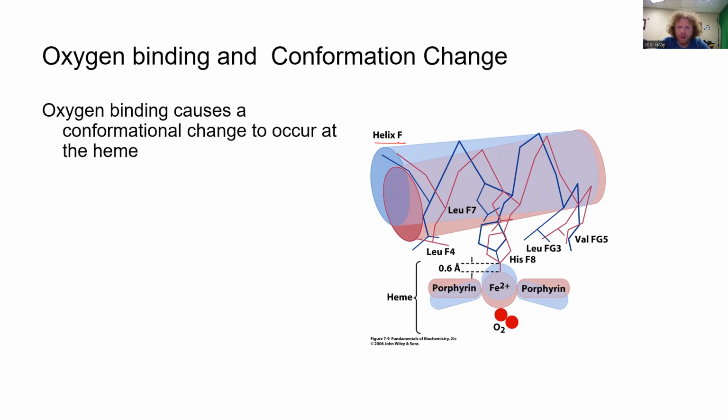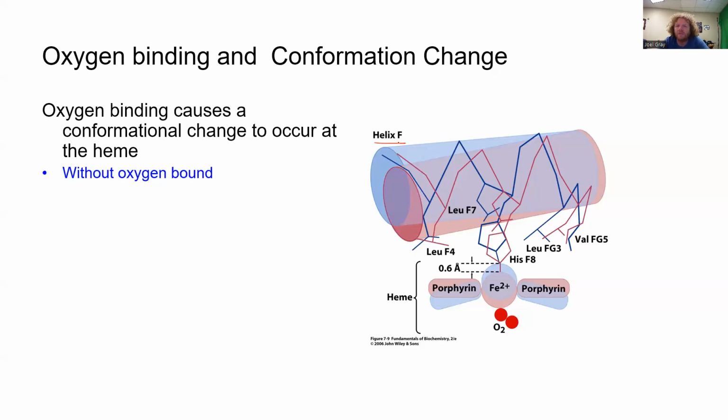When oxygen binds to our Fe ion, which is in the center of our heme ring, or this heme ring is also known as a porphyrin ring, conformational change is going to occur. Keep in mind that we've got a histidine residue. The proximal histidine residue is very nicely coordinated with that iron ion. When O2 binds that iron ion, our heme goes from this shape to this shape, or from this position to this position. Where my middle fingers are meeting, that's where the iron ion is. And so it goes from this to this, flattens out in one plane.